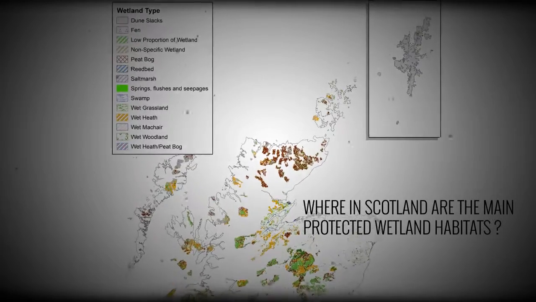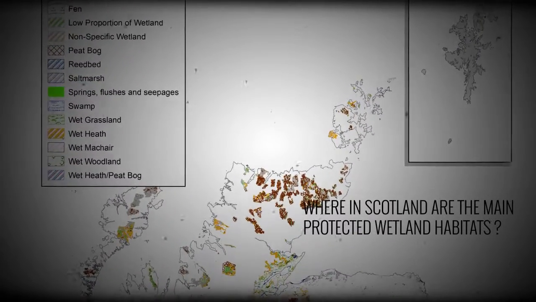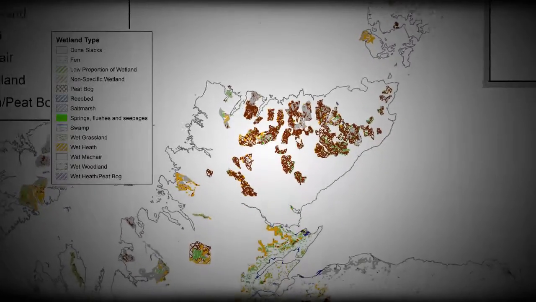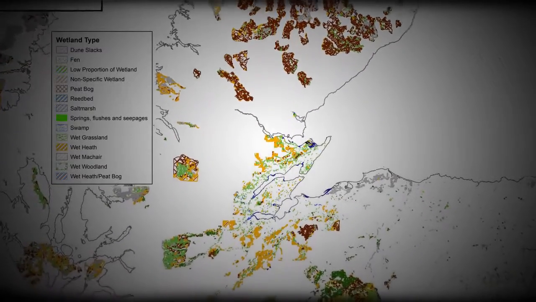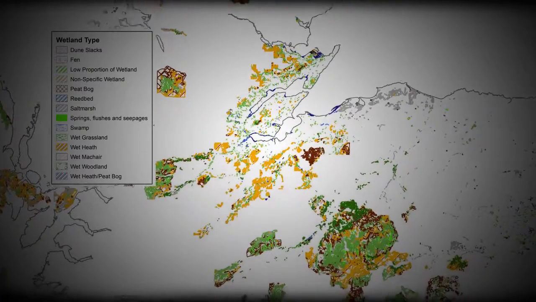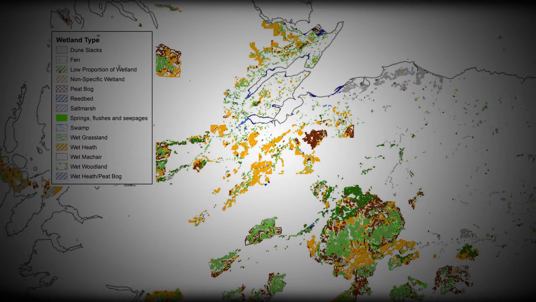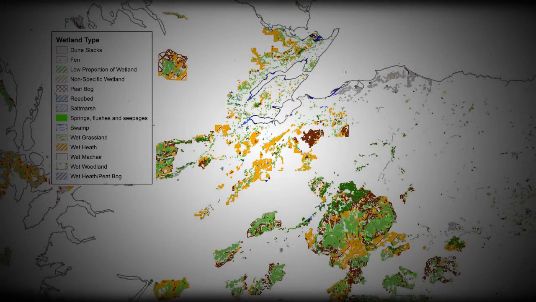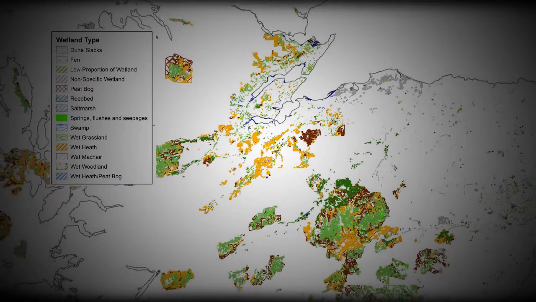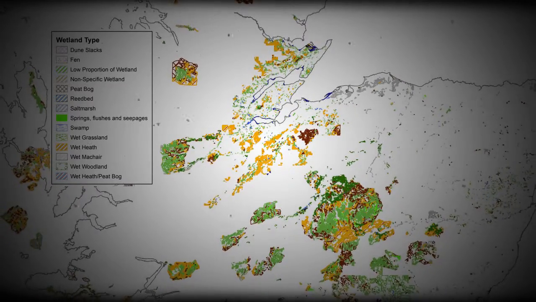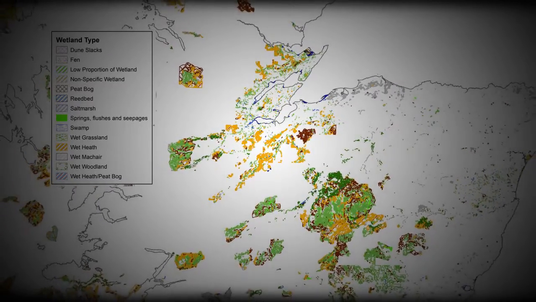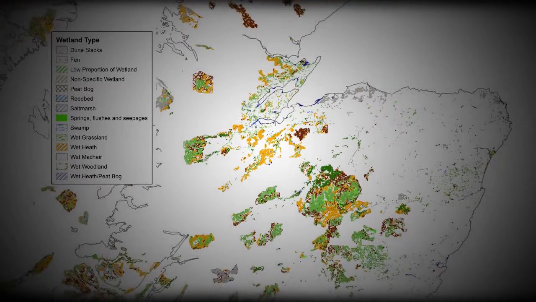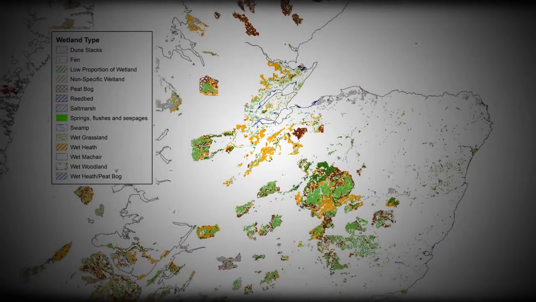The map shows a range of broad wetland types, such as peat bog. You can see the brown-dominated area in the north of Scotland across the Flow Country in Sutherland and Caithness. You can also see the Cairngorm National Park, which shows a range of upland blanket bog, wet heath, springs and flushes, and wet grassland. The map really illustrates that wetlands are very widespread across Scotland, and bearing in mind that these are designated sites, there are extensive areas of wetland outside of these, shown as white on the map at present.